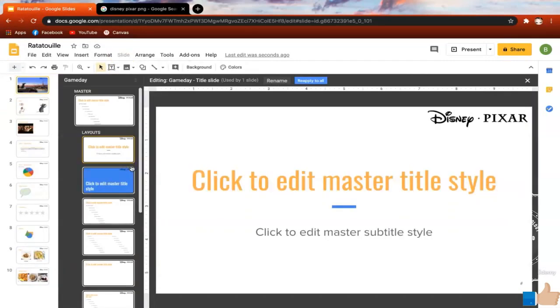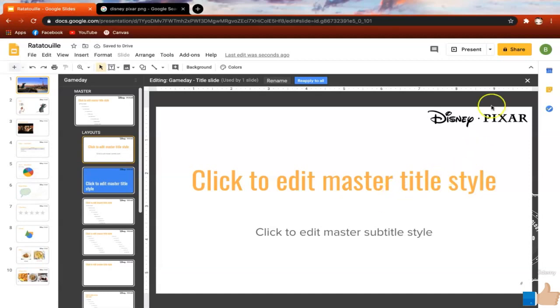Here, instead of clicking on Master, I will go to the layout template that I want. Since I want to edit the title slide, I will click on the first slide. Now I will have access to all of the attributes on this slide, meaning I can click on this blue rectangle and hit delete.